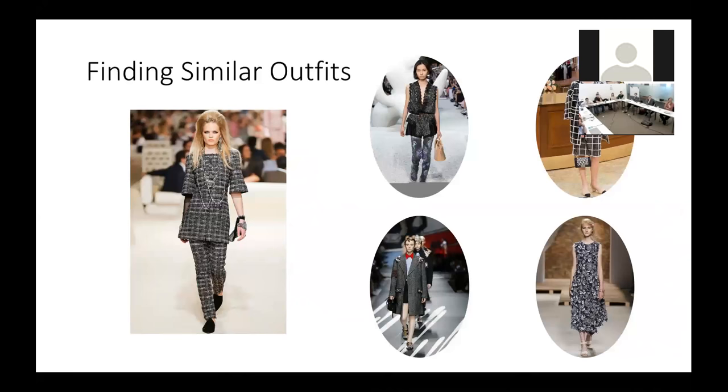So I picked the top four. You can see they're not exactly the same, but you see this kind of pattern of this gray, white thing going on. The consistency of color in each of these is pretty similar, which I found surprising. But really cool, right? If I've got a fashion house worried about copyright, I can use something like this to determine what's close.